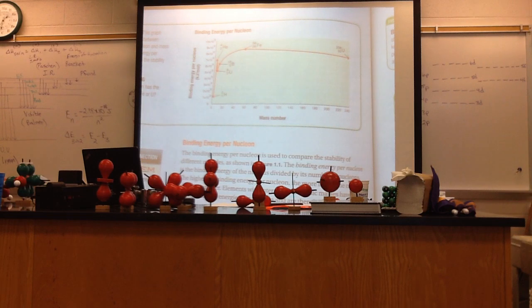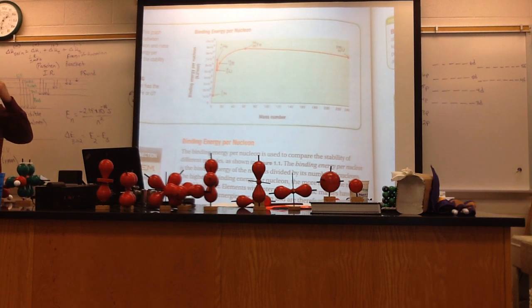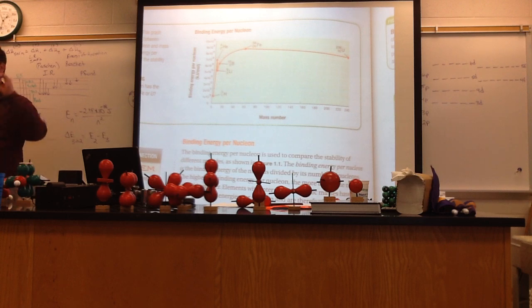Oh, they go by mole, that makes sense. Thank you. They're doing it in kilojoules. We did it just kilojoules per nucleon. They did it kilojoules per mole per nucleon. Okay? What we did is individual atoms. How do we convert it to moles? This 6.02 number is all we have to include to go to moles.